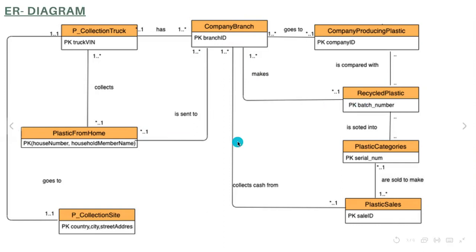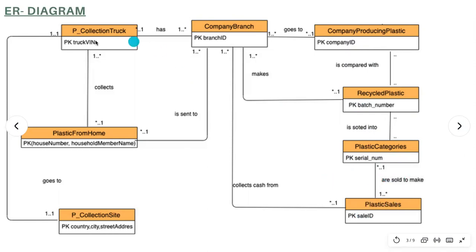At the end, when they finish recycling, they compare how much the companies have produced with how much they've recycled. For example, out of the total production of plastic, which is 100 kilos, we're able to recycle 80. This recycled plastic is then sorted into plastic categories, and these categories are sold to make plastic sales, which is their final aim.